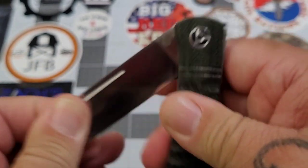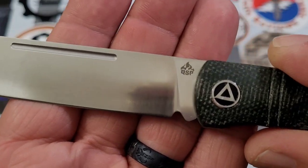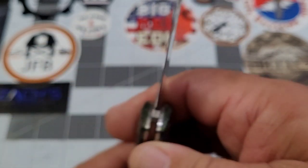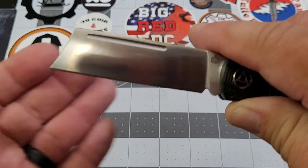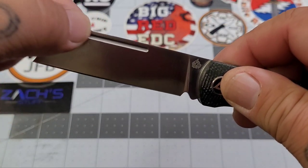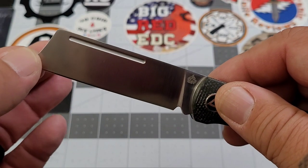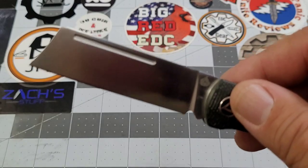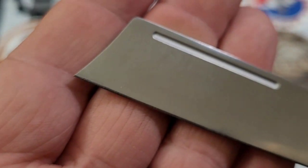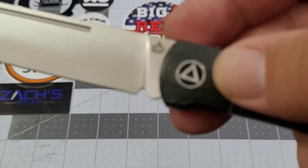You've got this razor-style blade with 14C steel and the QSP logo. This one says 'sample' because it's the prototype. I love how the blade is cut back and comes out to such a fine point — rather than a more rounded sheep's foot, it's more like a wharncliffe that comes down to a wicked point. That little extra point is going to help with a lot of tasks. Nice choil on there as well.